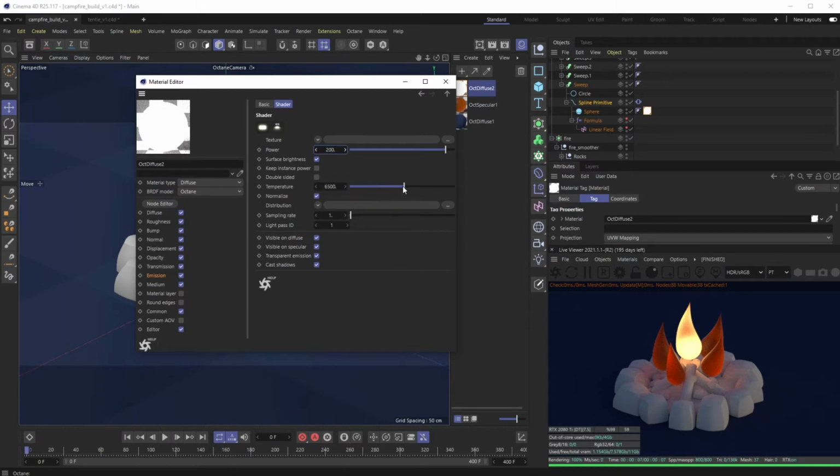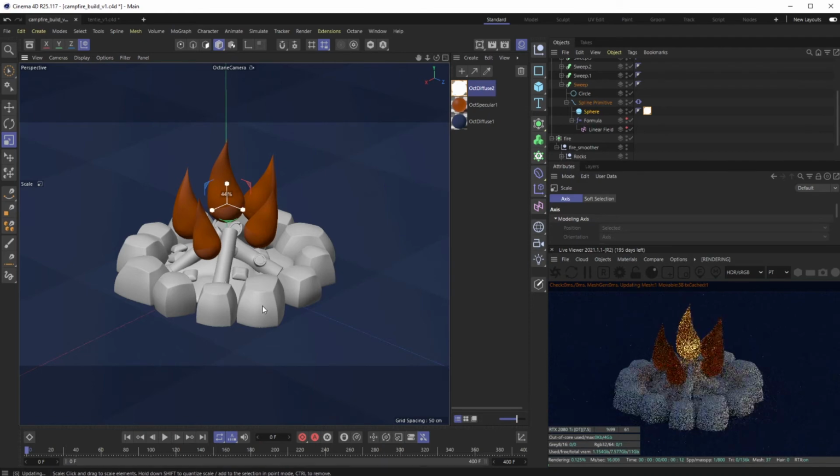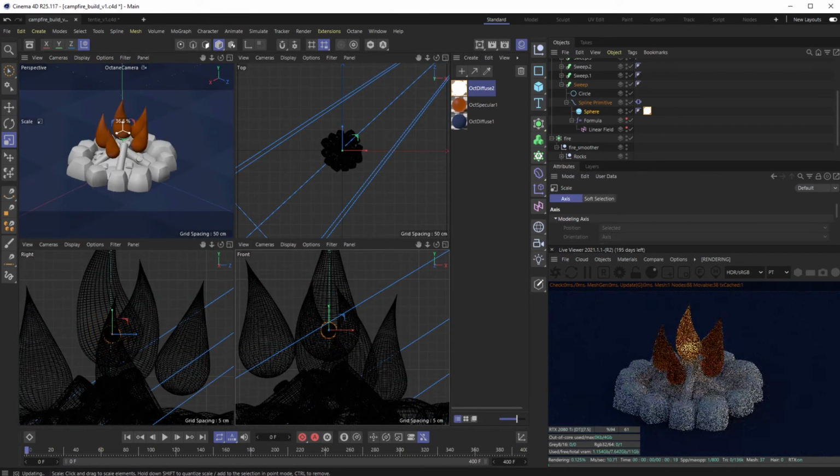And then for temperature, basically the farther over you go to the left, or the smaller the number you go in temperature, it's going to get warmer and warmer. So I just want to make sure it's a pretty nice, warm looking. And then you can basically control this sphere. So if I scale this sphere down, the farther away this sphere gets from the edges of these objects, the less light is going to pass through this blurry material we created.